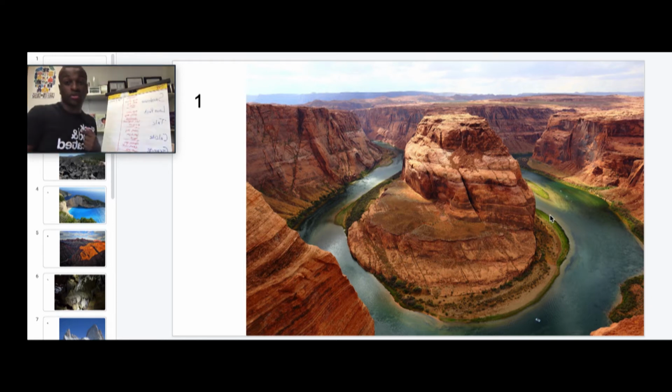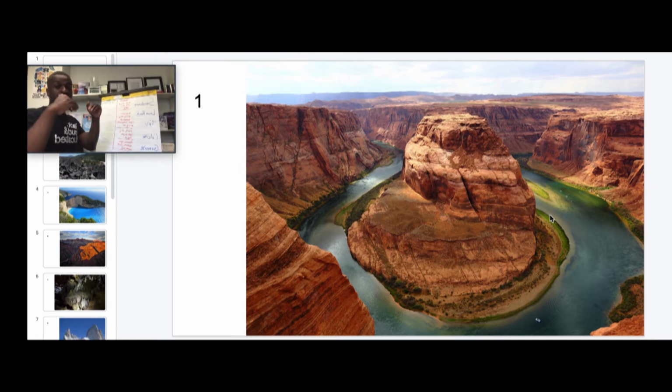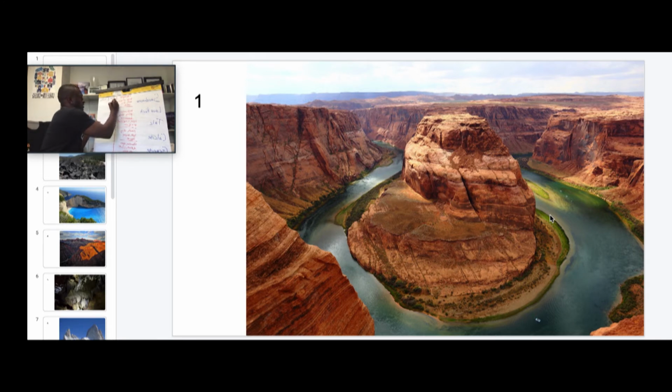The thing that we should know as scientists is that sandstone exists typically because rivers run through them and the riverbeds create them. And as the riverbeds run through them and create the sandstone, they ultimately sometimes create canyons. And I don't know if you remember this, but canyons are typically things that are down at the bottom of mountains. So it looks like this. We're gonna write canyon here as our type of landform. Canyon.